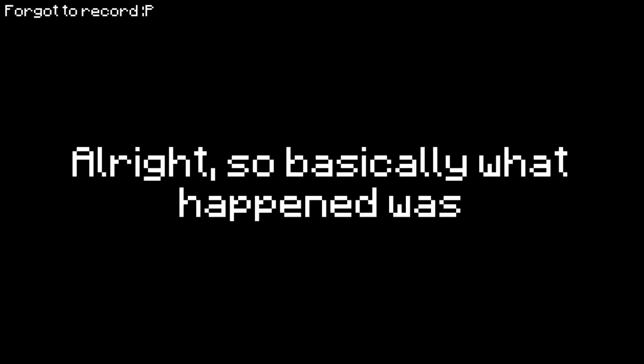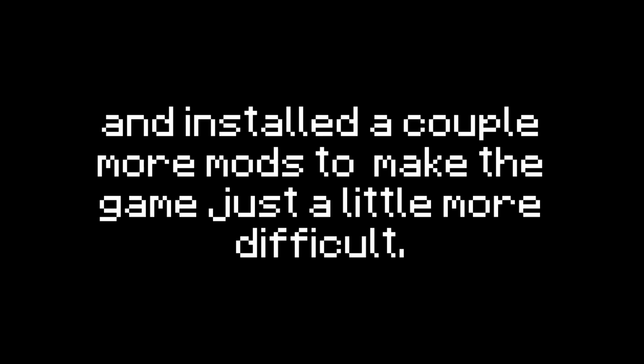So basically what happened is I AFK'd for about half an hour, got about 70 levels, and then I went home and built a sugarcane farm that didn't actually work, and I installed a couple more mods to make the game just a little more difficult. Oh yeah, I forgot to mention, I'm also rebuilding a big mob farm so I can get tons of gunpowder to make fireworks out of so I don't have to jump everywhere.